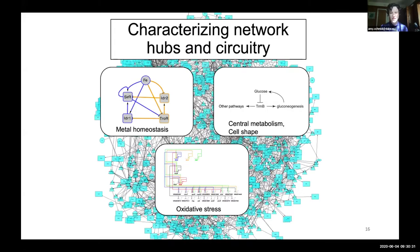Using this pipeline, we've found complex networks that regulate responses to metal homeostasis. Heavy metal contamination causes oxidative stress in these hypersaline environments. We've looked a lot at cell shape, cell division, and central metabolism — which I'll be focusing on today — as well as extreme oxidative stress, and we've discovered some new transcription factors in this area. We'll start with what we've found about oxidative stress resistance.